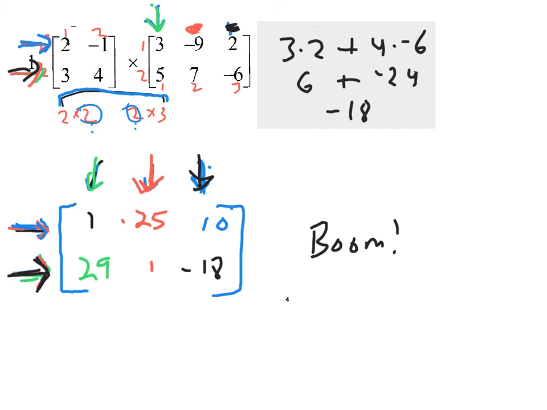So again, to recap, it seemed easy once you got going, maybe, but it helps to write the dimensions first: 2 by 2. That way you can ensure you know whether or not you can do this multiplication. You can only do it if these two numbers match. Okay, and we had a 2 by 3 for the second. Right, and your answer always ends up being the outside two dimensions. Notice it's a 2 by 3.